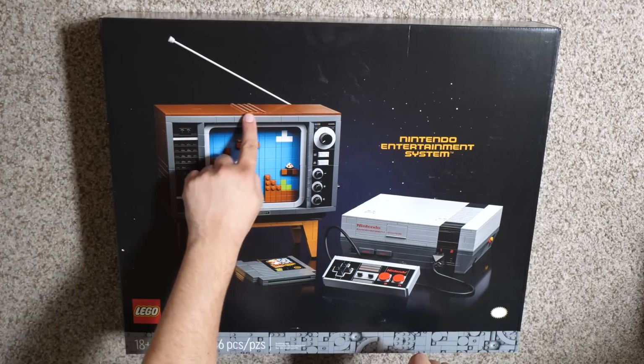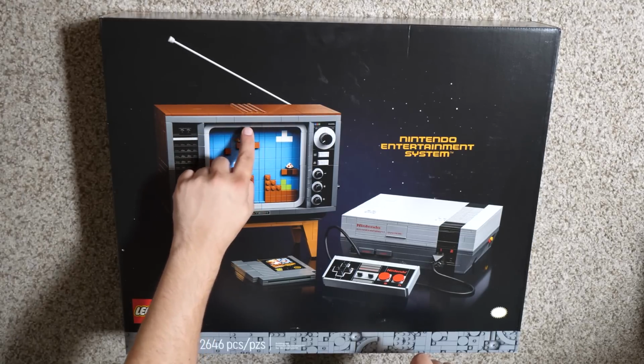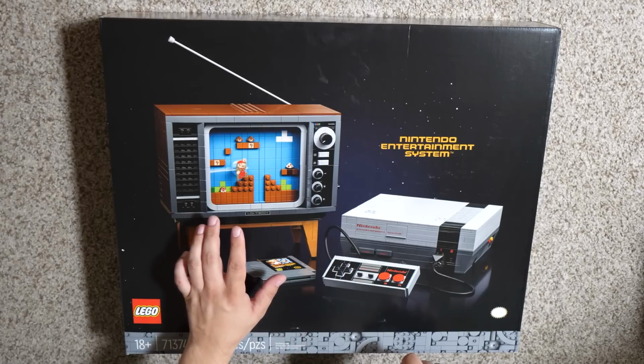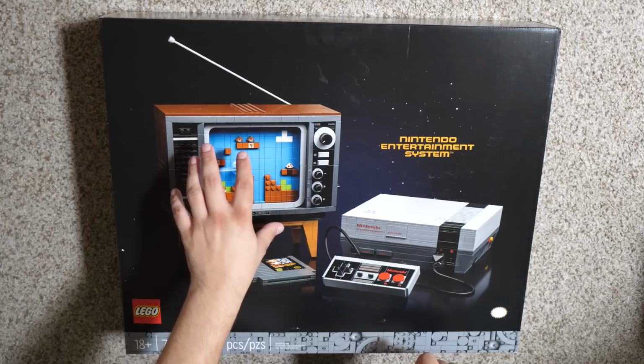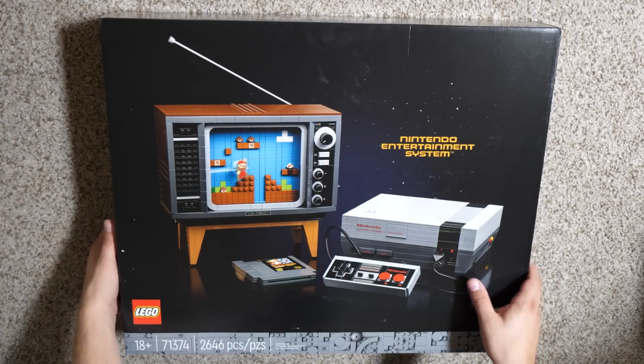You can see on the top of the TV too, there's kind of these studs here for you to mount something. That is actually for the Mario figure, which I do not have right now. So unfortunately, I won't be able to show that, and that's actually how the Mario game that you build plays its sound. So I will be playing it on mute, I guess. Let's go ahead and flip this over.